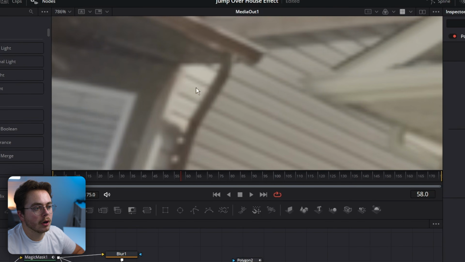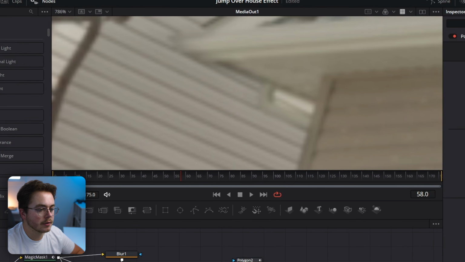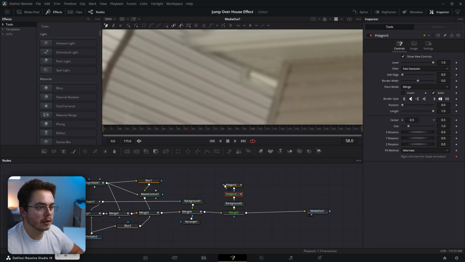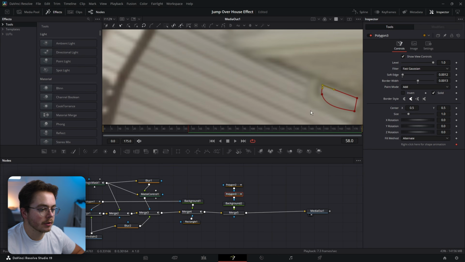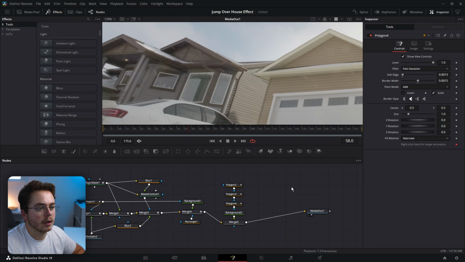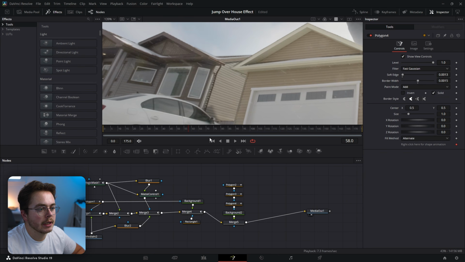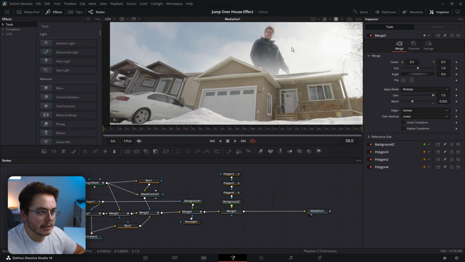But we're missing 2 parts here, right there and right there. So let's add 2 more polygons. Let's add a polygon there. Instead of merge, let's make sure it's added, because if we add any motion blur, merge sometimes has issues, add never has issues. Let's add 1 more polygon. All right, now we have a shadow on this house. Now we just want to animate that as I walk by.